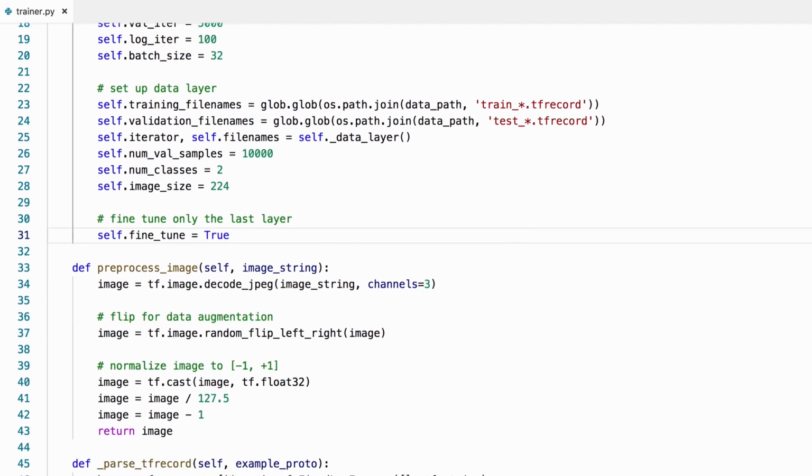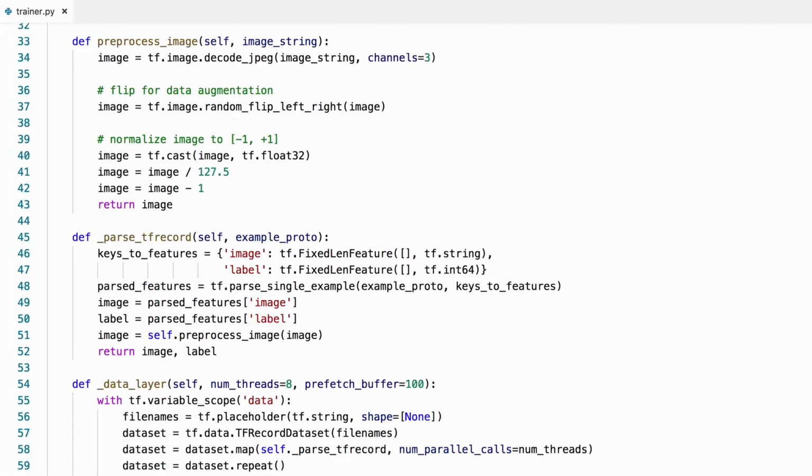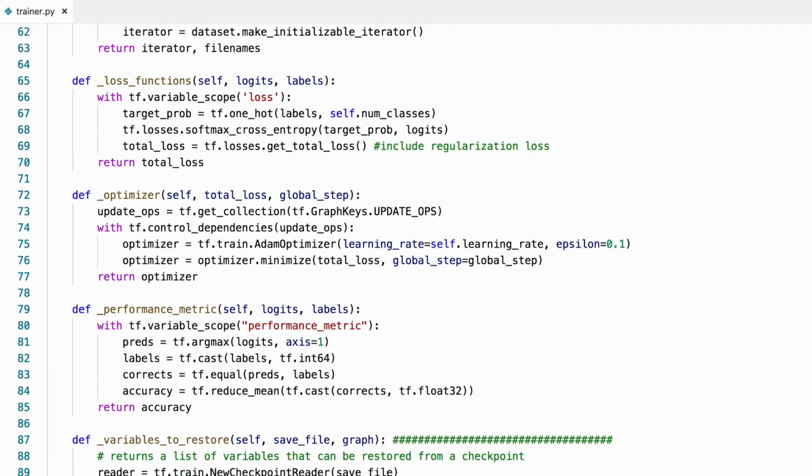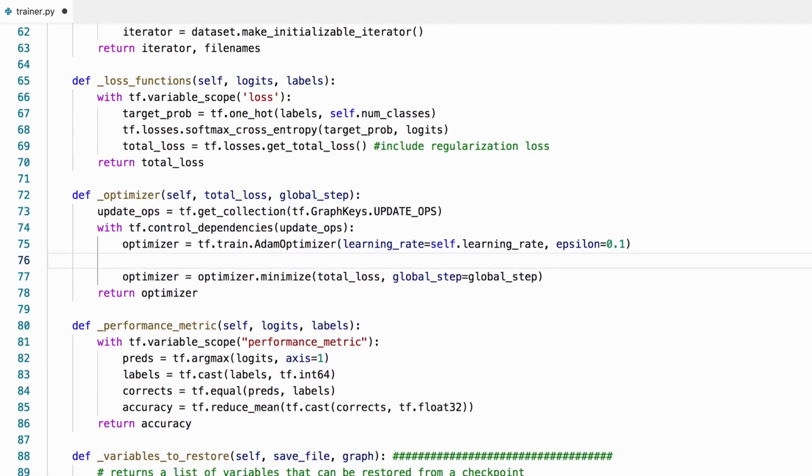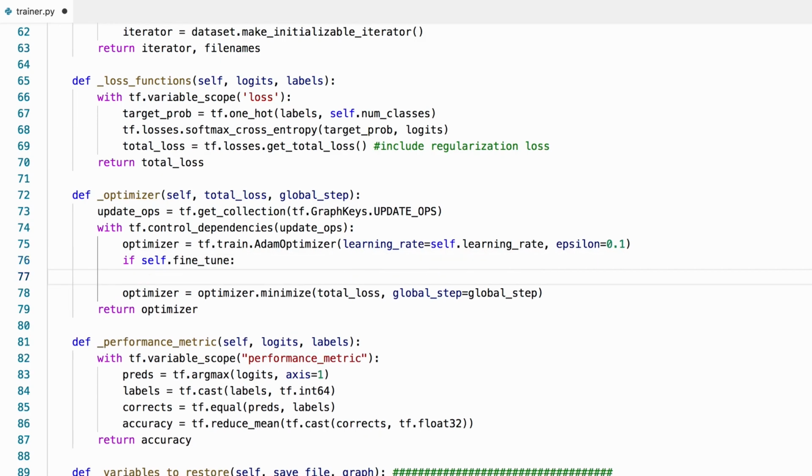Now let's scroll down to our optimizer and modify it to do so. If we are training only the last layer, we should get a list of trainable variables in that layer. In the MobileNet model that we use, the variable scope for the last layer is named MobileNet v1 logits.